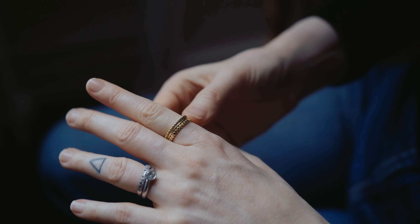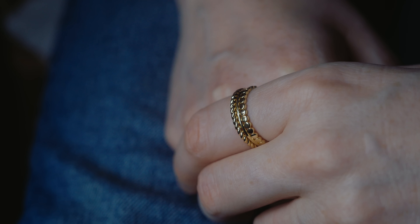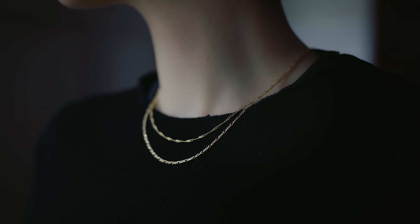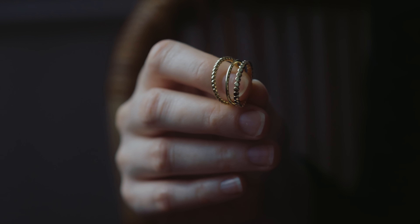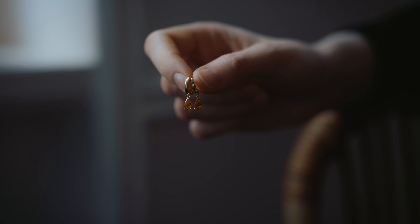Most recently, I received two beautiful stacking sets. The first one is this three-ring set that has different textures and a different design to each ring, which makes them really eye-catching. I used the size guide on Ana Luisa's website to figure out my size, and it worked a treat. The second is this set of two gold chain necklaces that again have different designs and different textures. I think they look really beautiful stacked like this, or you could add pendants to them. I really love stacking my Ana Luisa jewelry, and the fact that they sell these sets makes that so much easier.